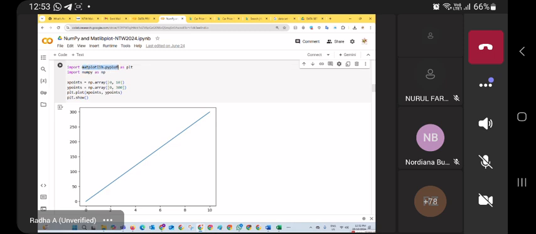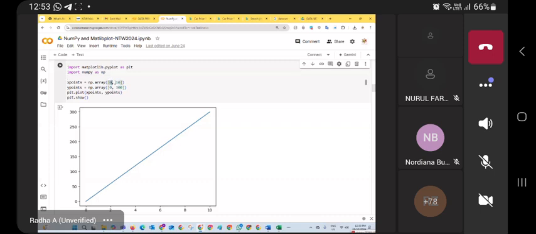matplotlib.pyplot is the library name which is used for graphics purposes. Here I call this library plt. And then NumPy, short for Numerical Python, is used for arrays. I give the array's name as np.